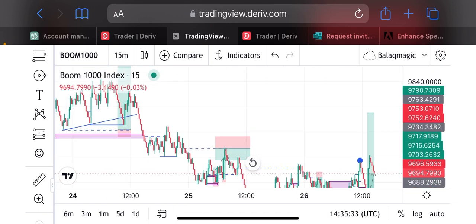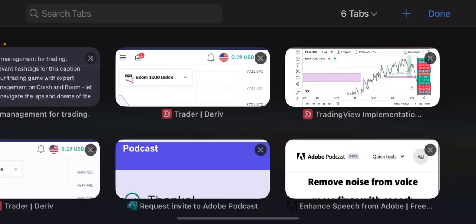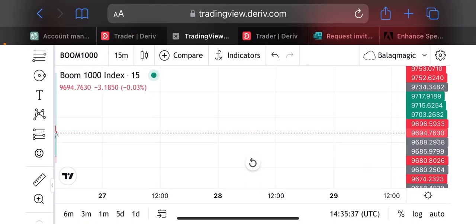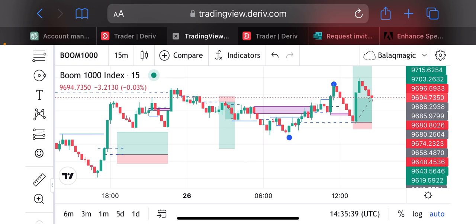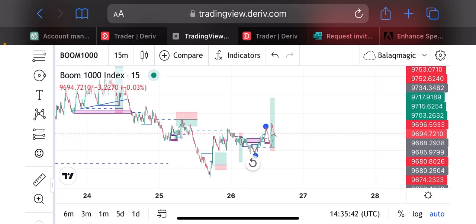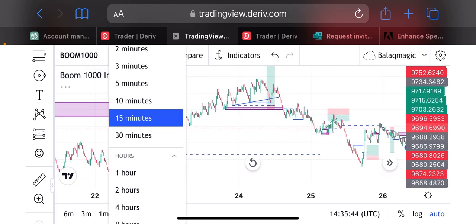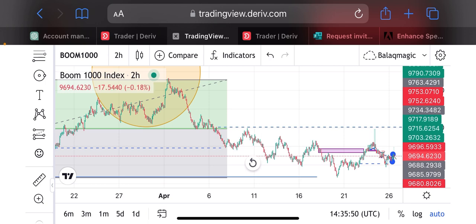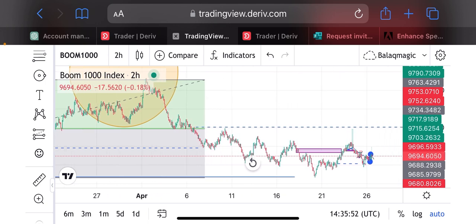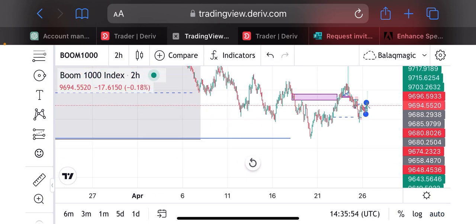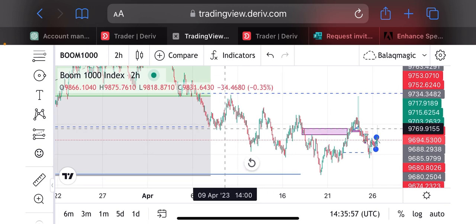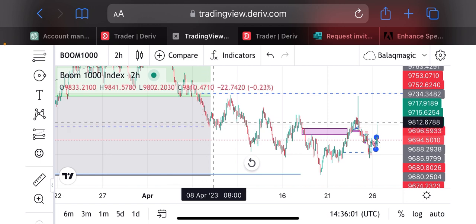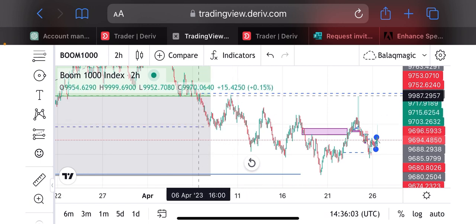So now how do we enter this market, knowing that this is not in any position to buy? Let's check the 2 hours. Knowing that this is not in any position to buy anymore, how are we going to follow up this trade? Well, I would say after this, you shouldn't think of entering any trade anymore.